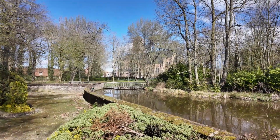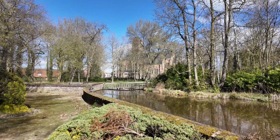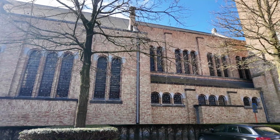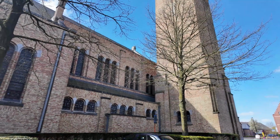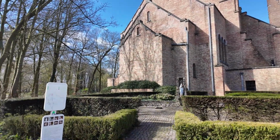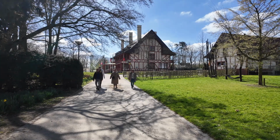Immerse yourself in the Dugout Experience, a life-sized underground bunker, demonstrating how troops lived and operated below the battlefield. With interactive displays and multimedia exhibits explaining the battle's progression, strategies, and the devastating human loss of life. So come and join us as we give you a glimpse into this fascinating place.